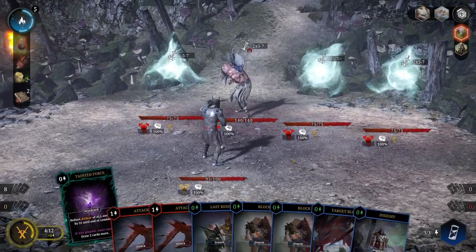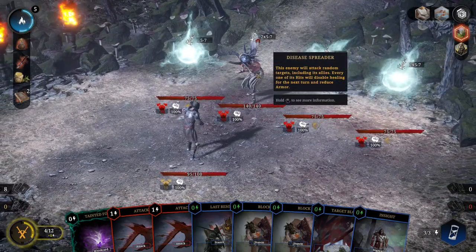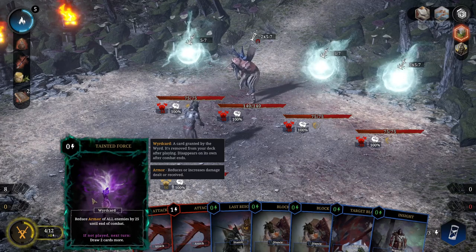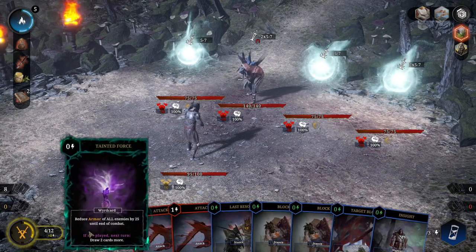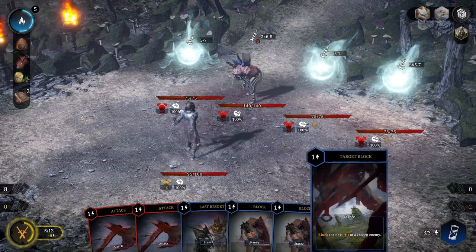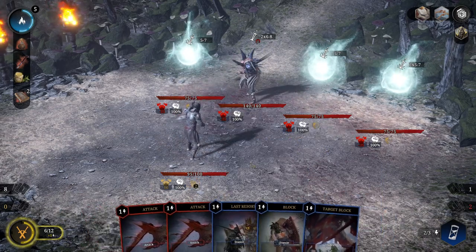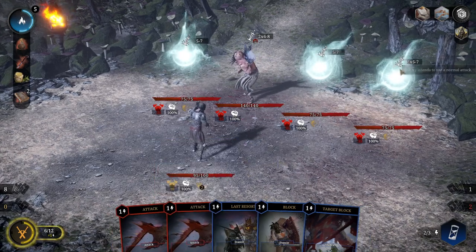Meow! Right, so yeah, this is what I'm talking about. Attack random targets, blah blah blah. Reduce enemy armor by 25% until end of combat. That sounds good to me. There we go. I'm gonna play inside. We're gonna play block. No, I'm not sure if attack is a good call here.